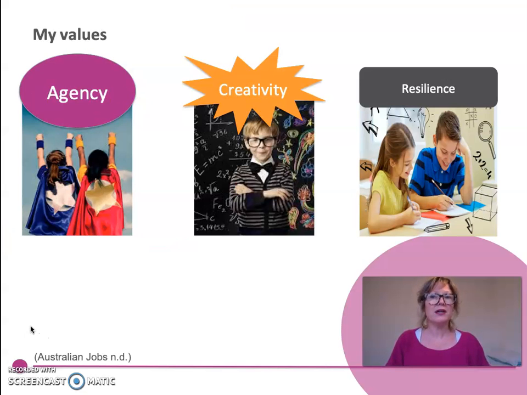So as an educator, I believe that we need to have an eye to the future and look at the future skill requirements of our students. So particularly being cognizant of the fact that they'll need to have good problem solving skills, critical thinking skills, emotional intelligence, etc. So I think it's important to focus on educational experiences that build their sense of agency, creativity and resilience. So we want students who develop confidence in their ability to learn and become lifelong learners.